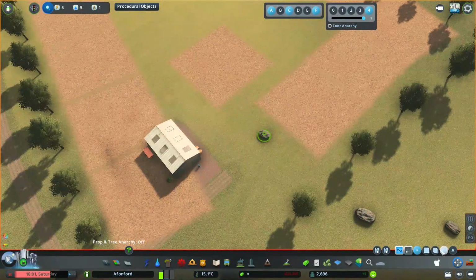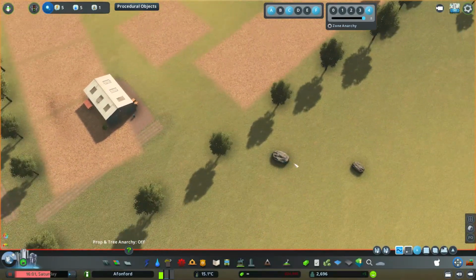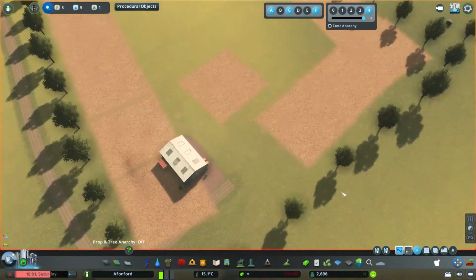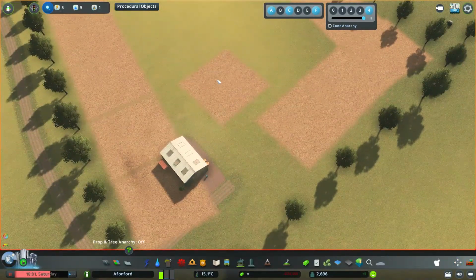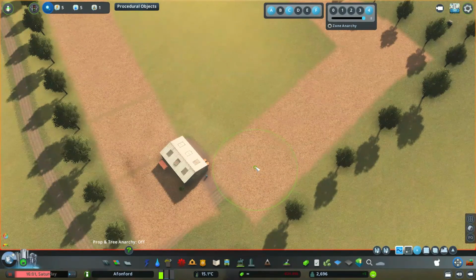Computer, remove the rock. Bulldoze the rock. There we go. Oh, right. That's quite easy. Okay, great. It's a bit longer than what I'd want. Maybe because I had Move It still on. That's probably what caused it.